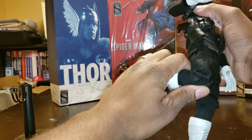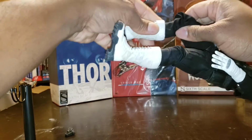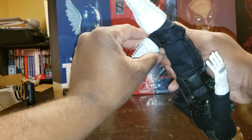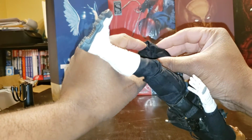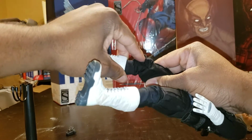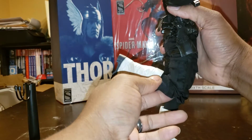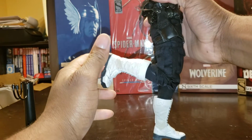Now the knees appear to be, I'm trying to feel it. Now it looks like you get only single jointed knees. Yeah. No, wait for it. Nope, the knees are double jointed. There's joint 1, there's joint 2. So the knees are double jointed. Gives you 90, a little bit more than 90.